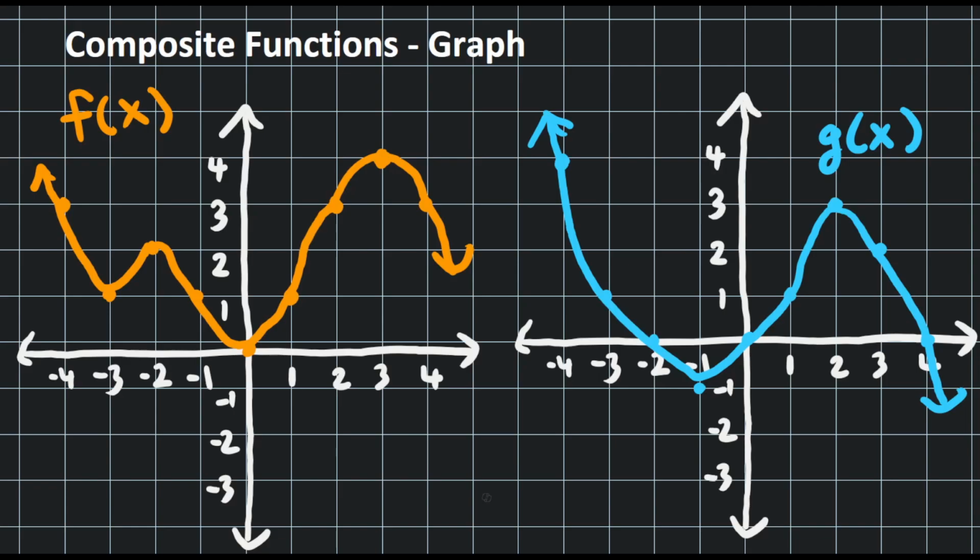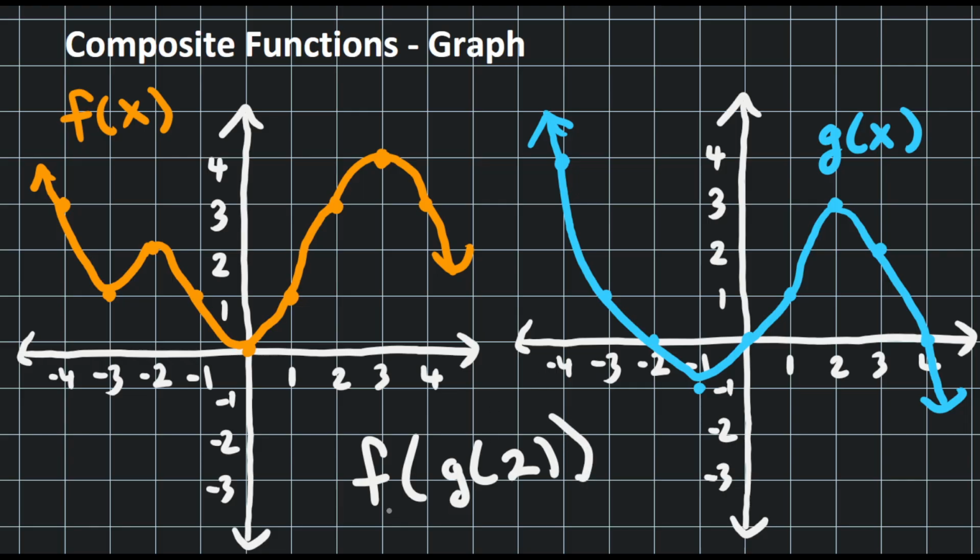Hey everyone, in this video we'll learn about composite functions from looking at a graph. As you can see right here to the left, we have the function f of x drawn in orange on this graph. And on the right side, we have this function g of x drawn in blue on this graph. So let's say we wanted to find f of g of 2.